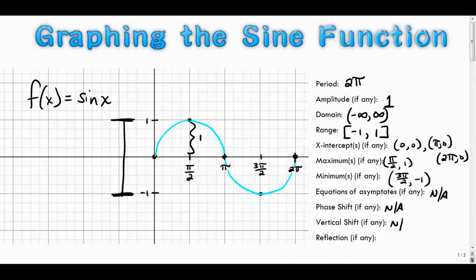We're going to use all these in a little bit. There's no vertical shift and there's no reflection. We'll use all these transformations when we start changing this function, changing the amplitude, period, we'll even reflect a few, change the vertical translation, stuff like that. So there you go. There's the sine function.